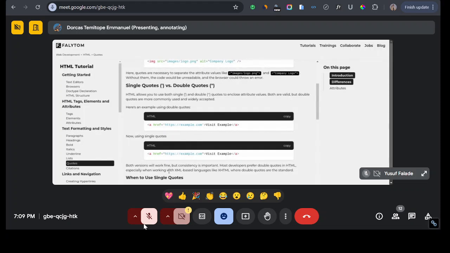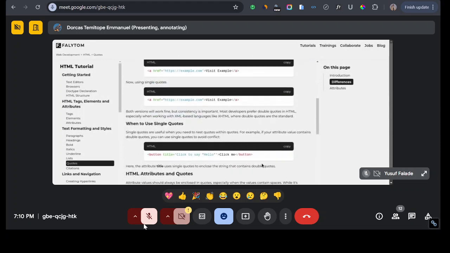Both versions will work fine, but consistency is important. Most developers prefer double quotes in HTML, especially when working with XML-based languages like XHTML, where double quotes are the standard. So when are you to use single quotes? Single quotes are used when you need to nest quotes within quotes.